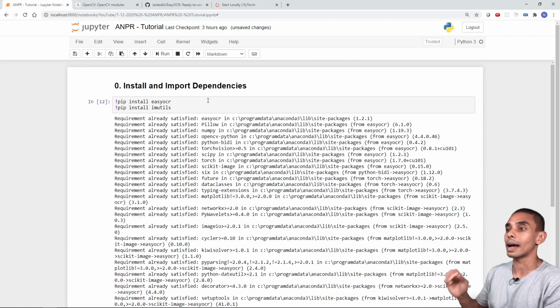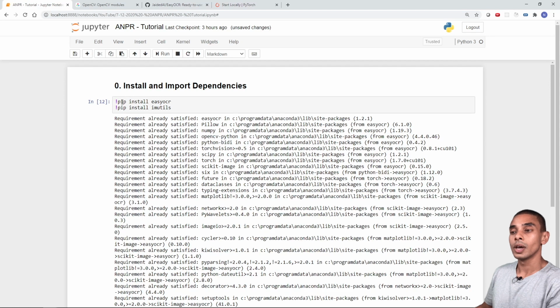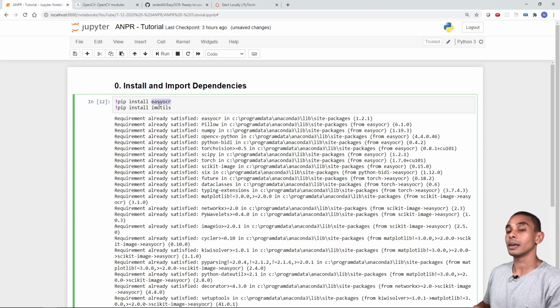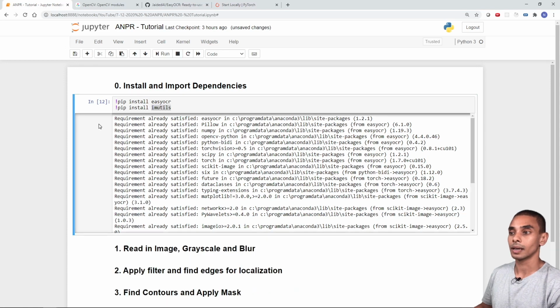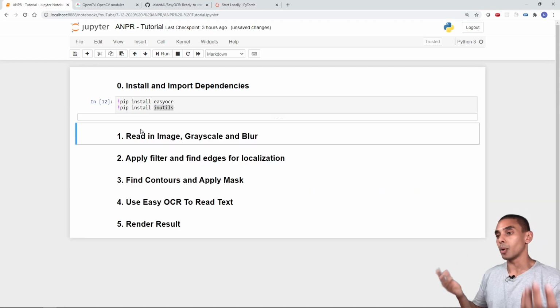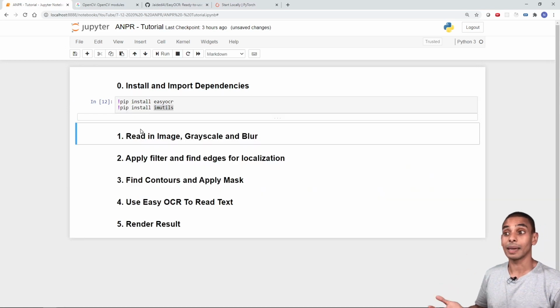Okay, so those are our 2 dependencies installed. So what we've done is we've used the pip install command. So you can see here we've typed in pip install easyocr. So this is going to install EasyOCR. And then we've also run a second command, which is pip install imutils. So this just helps us with our contours once we get those detected. Now what we can do is actually import them into our notebook. So let's go on ahead and import that as well as the other dependencies that we're going to need.